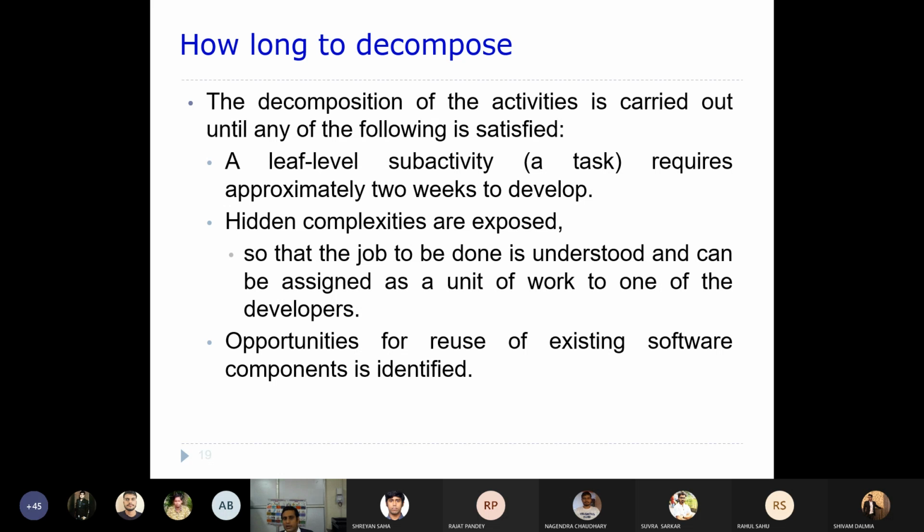So you will have to decompose the large activities into smaller activities which can be said as a unit of work, and that is what is assigned to a developer.